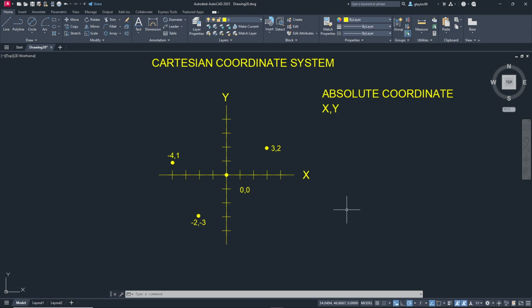So as I move, you see how that's changing? It gives an x, comma, y coordinate from where 0, 0 is in your drawing. And that's how these CAD systems are able to do all these nice commands for us. When we do a move or a rotate or a copy or any of these things, it's manipulating those coordinates in a blink of an eye to get what we want done.